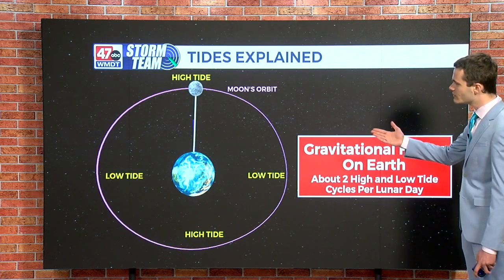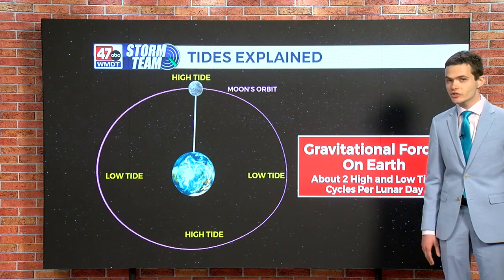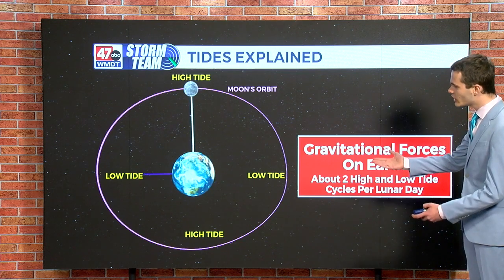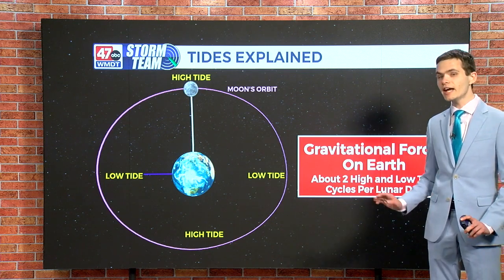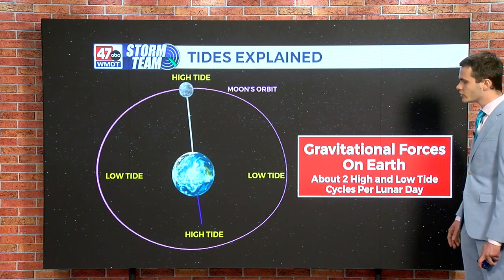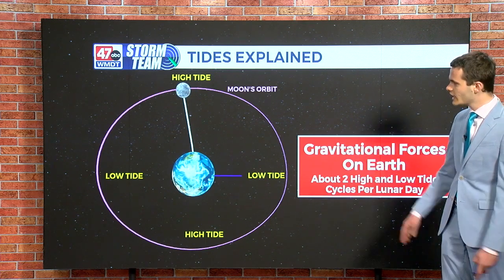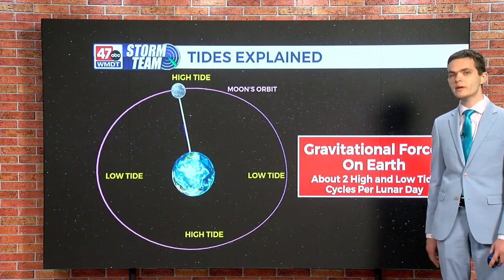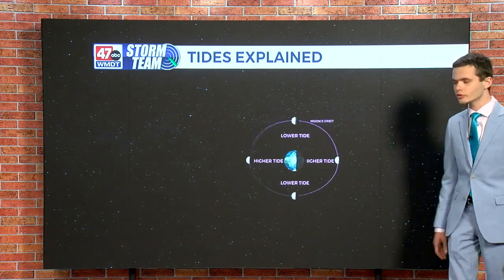Now, when we're facing the moon, we enter high tide because the gravitational force exerted onto the Earth is the greatest. But when we shift 90 degrees away, then we get less of a gravitational interaction between the moon and that point on Earth. So that's the low tide. Facing opposite of the moon creates another gravitational force exerted on that given point. Then we get to low tide, and then we get to facing the moon once again, which will be the next high tide during the tidal cycle. And there's two of them during a lunar day.